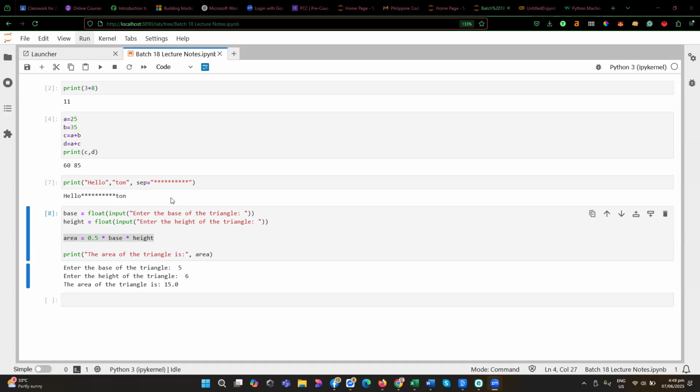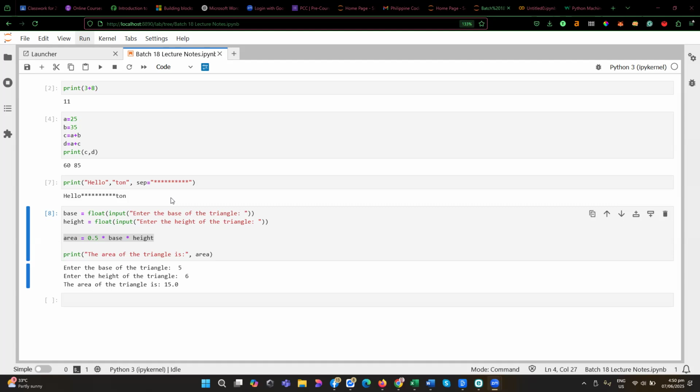Yes. That's why when I created the formula under the variable area, it's 0.5 times base times height. The values we input under base and height can be multiplied by 0.5 because they were already converted into numbers.